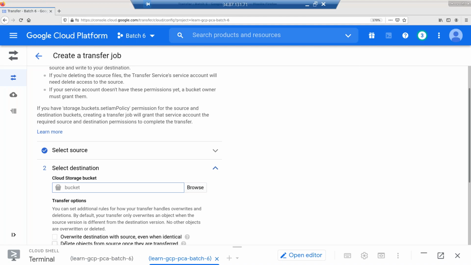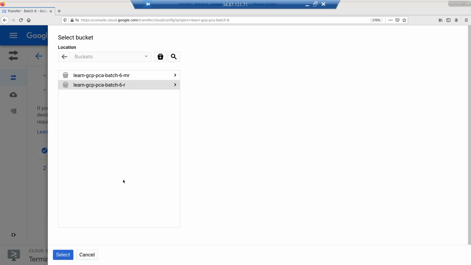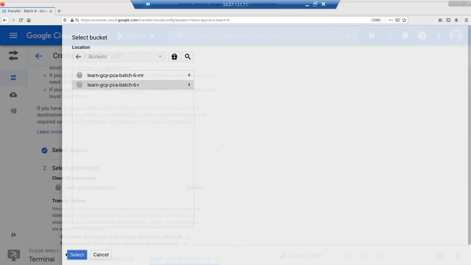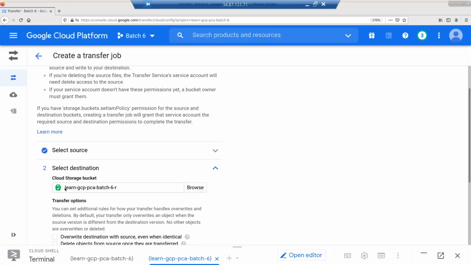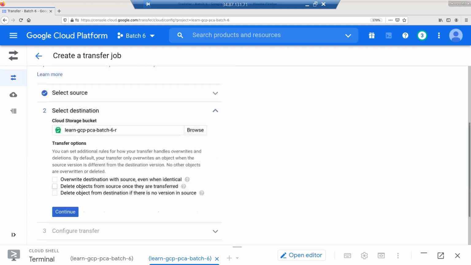My destination is always Google Cloud Storage. I cannot have any other destination. It could be from an S3 bucket, from Azure, from a public URL, or from another Google Cloud Storage bucket. But my destination is always GCS. In this case, my destination is going to be a regional bucket. The green tick indicates things are all good.